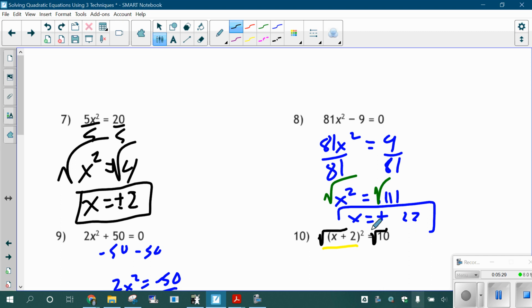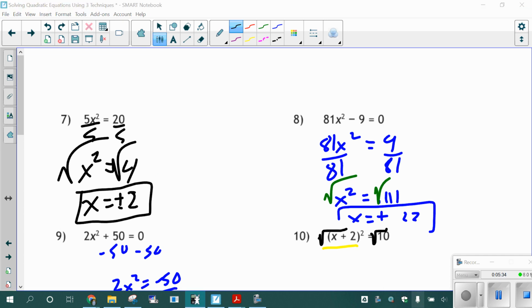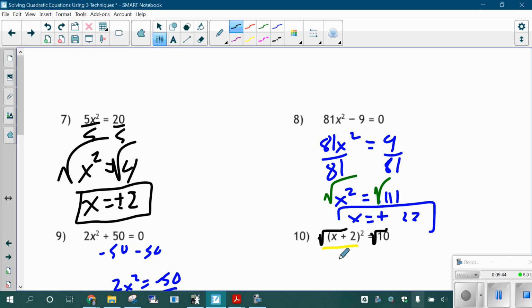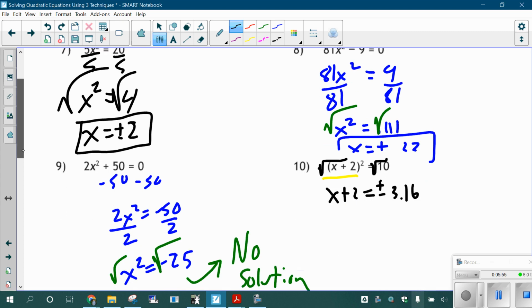Okay, go to your calculator, figure out what the square root of 10 is. Sorry, give me a second. You get 3.16. So then you have x plus 2 equals 3.16. Next up, add the plus or minus. You put the plus or minus right there. And in this one, we've been done a lot at this point, but in this one, are we done yet?